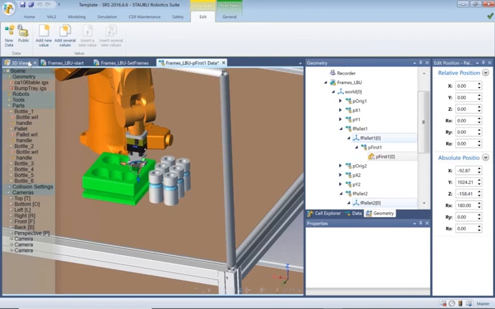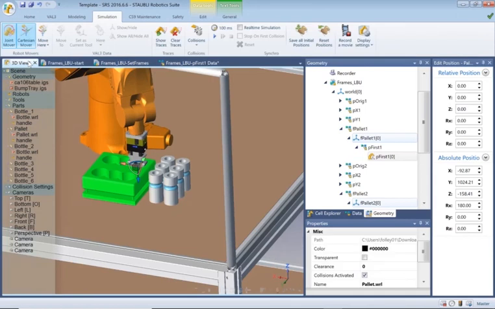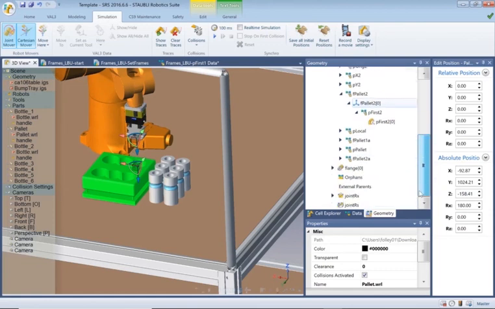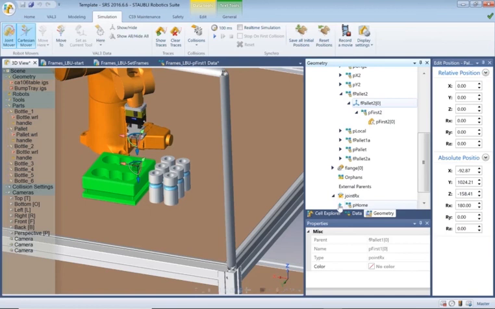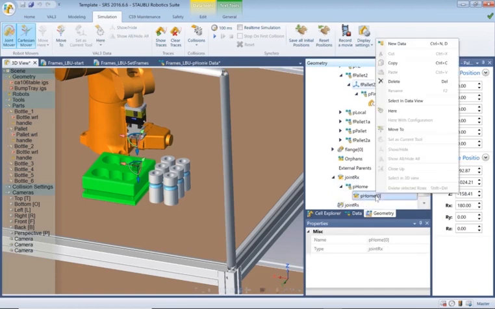Let's go back to our. I'm quite happy with this. Just move this robot up a little bit, and I'm going to call that home. And again, right click here with configuration.